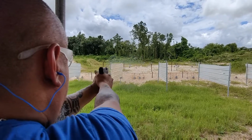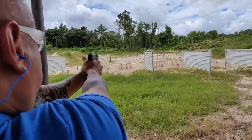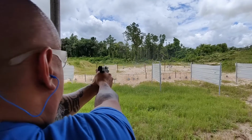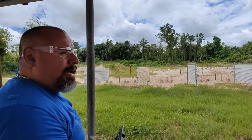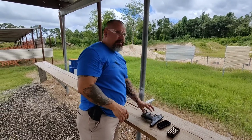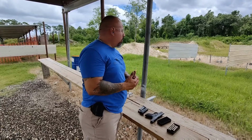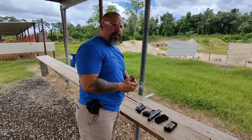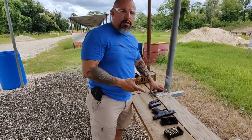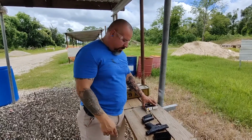Slow down. All right, guys, another 23 rounds. No problem out of the steel case ammo. Sights are on point. The trigger feels really good. It's like one solid piece. So I'm about 150 rounds in. I still got about 130 to go for a 250 break-in. So I'm gonna keep going.